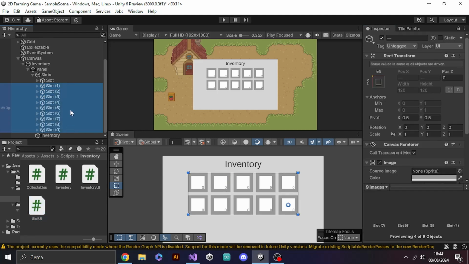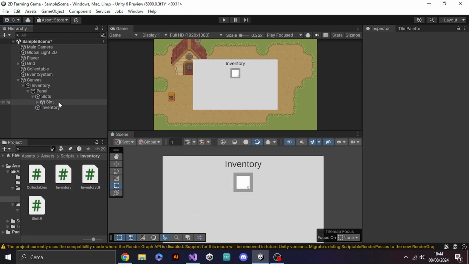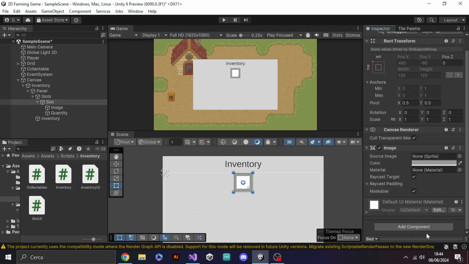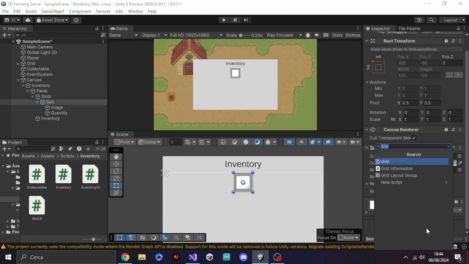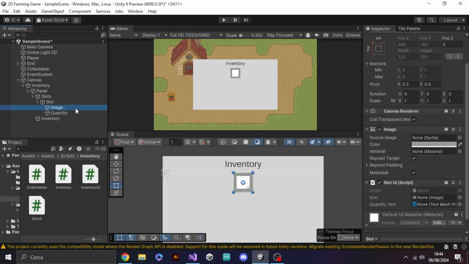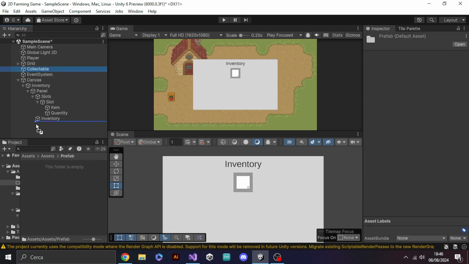Now that the code is in place, head back to Unity to complete the setup. First, delete all the slots from the hierarchy except for one, which will serve as a template. Add the slot UI script to this slot and link the necessary components in the inspector. Drag the item icon image into the icon image slot and the quantity text into the quantity text box. With this slot fully set up, create a prefab from it.